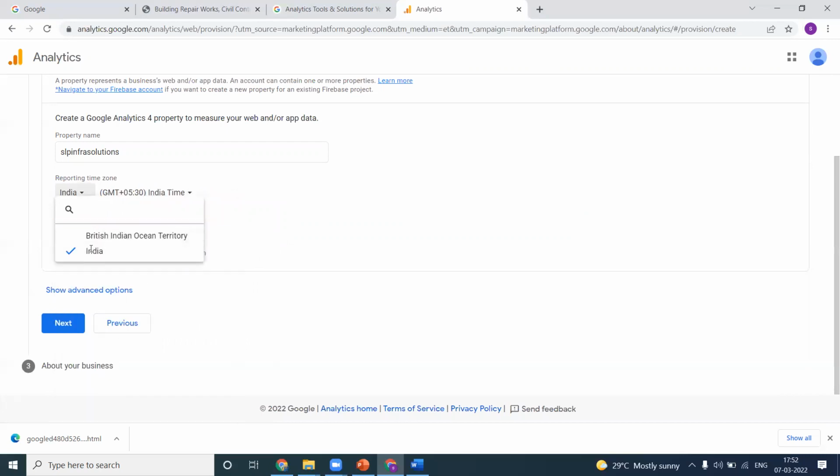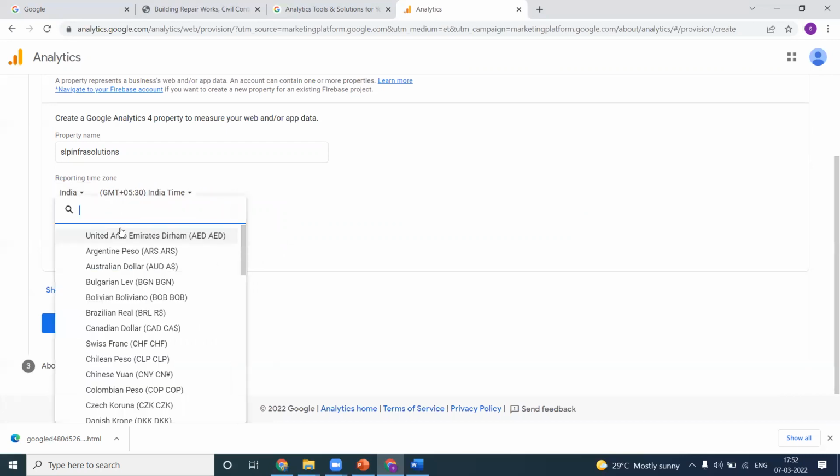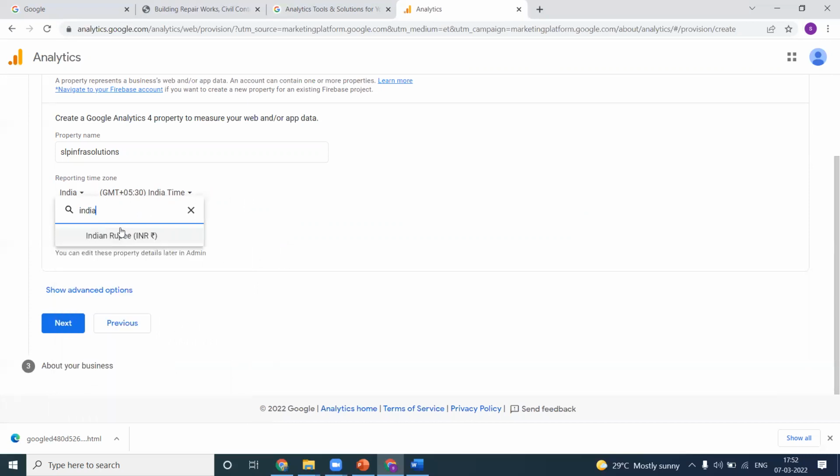India, yes. Currency: Indian rupees is one option. Suppose your website is global or you are more into the US, go for dollars. Suppose your website is for India, set the currency as the India option. That is a compulsory option. Here, one step you shouldn't miss.